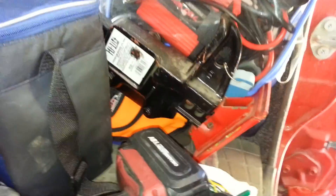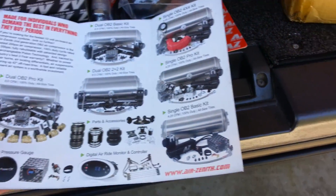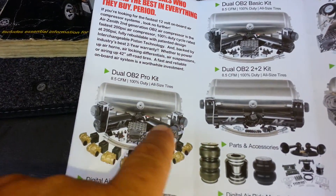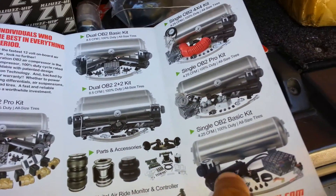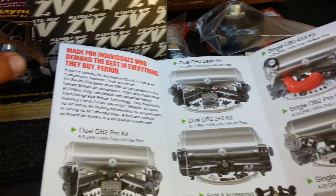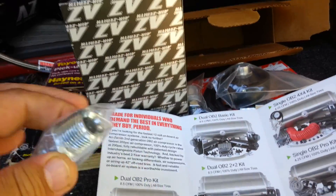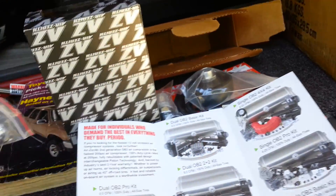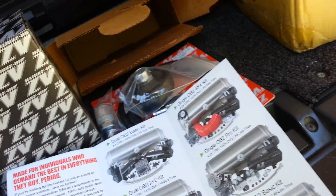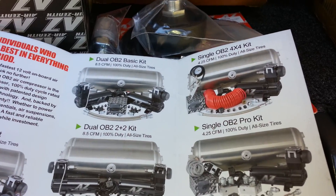I already have my ARB deflator ready to go for my next trip, so hopefully I can get this hooked up and decide what to do. These kits get so pricey for the lowrider stuff - really gnarly expensive. So this will be one of my ports where I can go into the tank and then add my air hose on the other side. I'll probably just end up going down to Lowe's for now and get a high-temp quality hose. I'd be willing to bet that this included one is not really worth it.